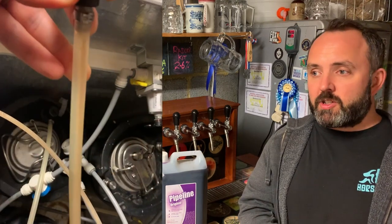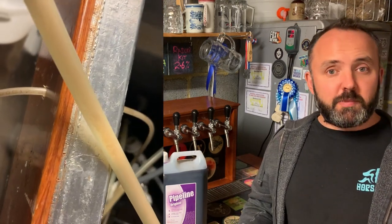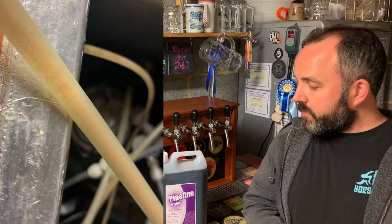So I've decided it's time to employ something a little bit more hardcore, and this stuff, or versions of this, seem to be what is used a lot in commercial bars and pub settings, so I thought I'd give it a go. So I'll go through the instructions on how to use this. It's pretty straightforward. Basically, you're just looking at a dilution rate of 250 mils to 10 litres, and you're going to then pump it through the system, let it sit for a while, and then pump it out.